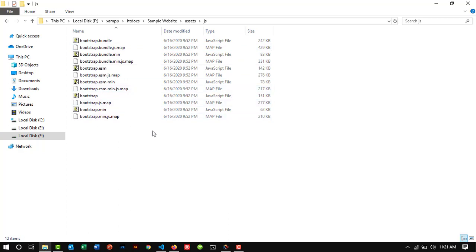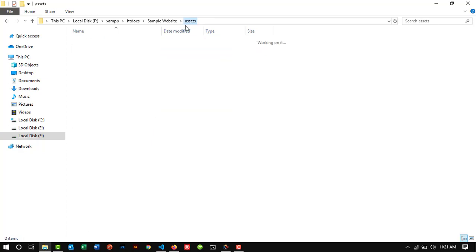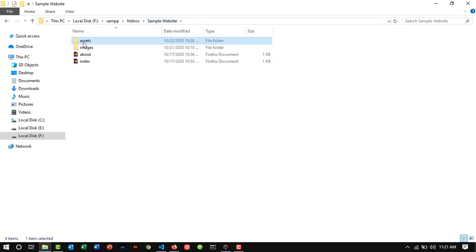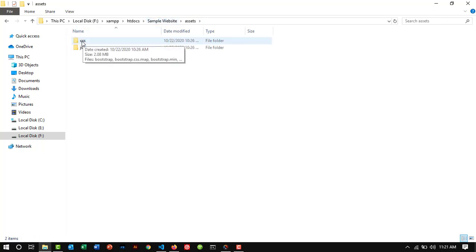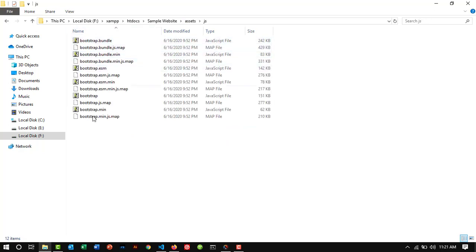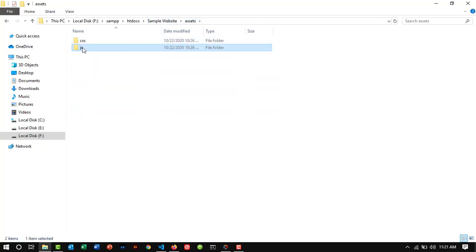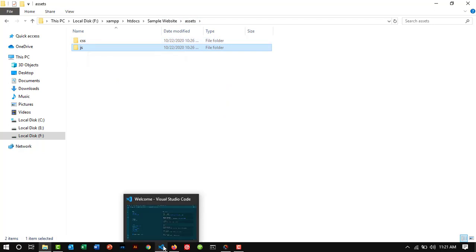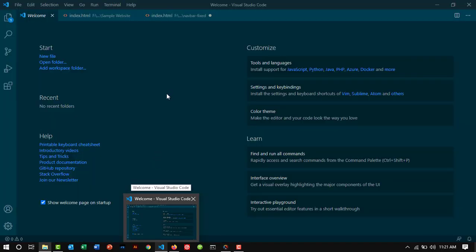So for you to build a Bootstrap website, you need to have something like this. For this folder, you can call it any name, but when you get in here, this should be called CSS. This is where you are going to have all your Bootstrap CSS, and you should also have the JS folder, where you are going to have your JavaScript files. This is very, very important. You can give it any name as long as you also have that in your project files. We're going to see that as we continue.